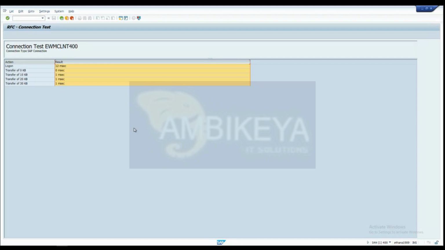Since you mentioned S/4HANA has these two different components, with all other modules in one part and only EWM on another server, the connection is established. So maybe the question is why SAP does not treat EWM the same as other modules, but as a separate module. Because of the property of EWM, it is decentralized. Even though it may be on the same server, it is still decentralized. You need to do the connection, then only it will work.